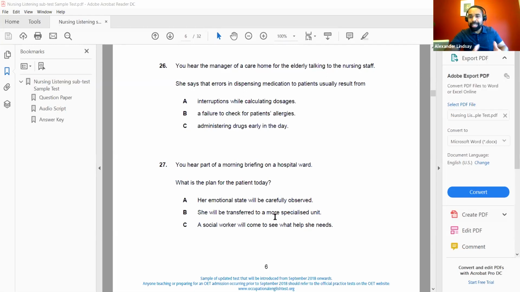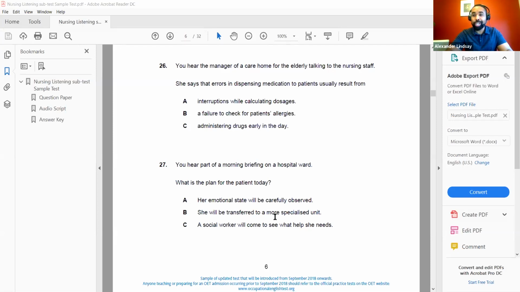Okay, so that's one of the things to be focusing on when it comes to listening part B. Listen to the entire interaction, not just certain parts of it. And in doing that, you're going to be in a stronger position to be able to get the correct answer. So I think this will be a good moment to actually do some practice questions now.